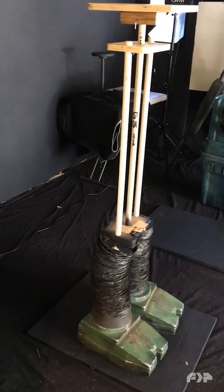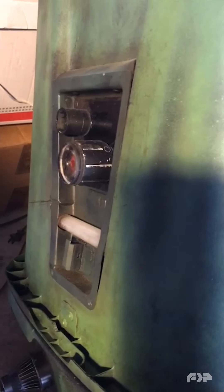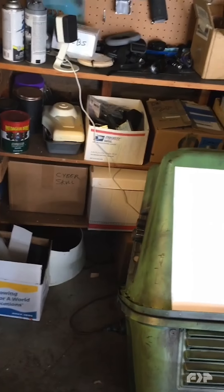I'm getting ready for the Maker Faire — I've got a lot of work on my plate. There are a few things I need to change in order to display these droids up on the stands for three days, for eight hours a day. I'm assuming the batteries are going to go dead. So instead of pulling this thing off the stand and reaching up underneath trying to get at the batteries, what I want to do is make a little access panel right here.